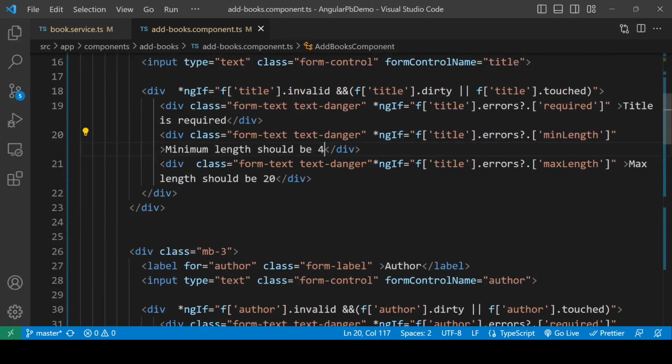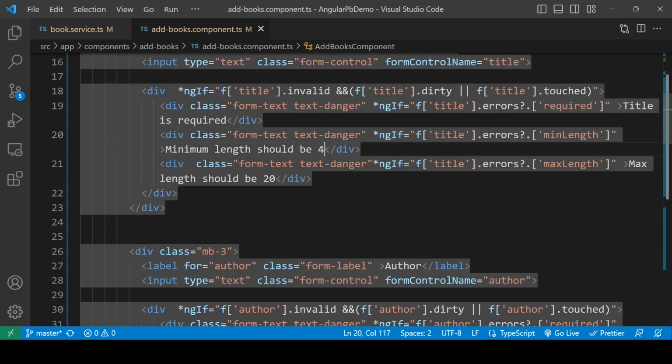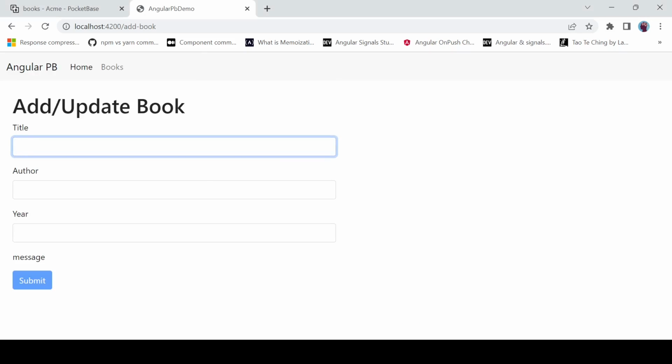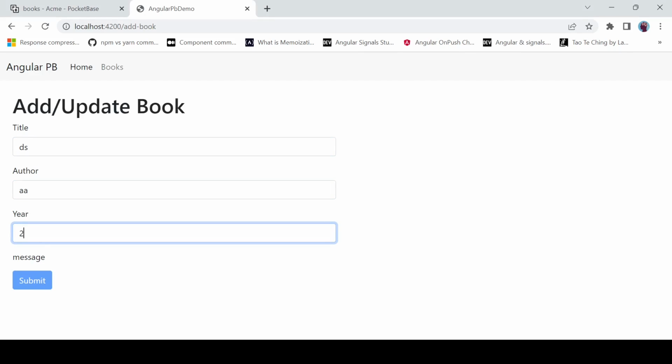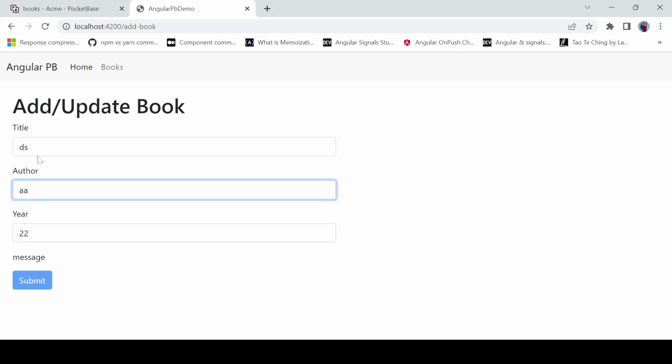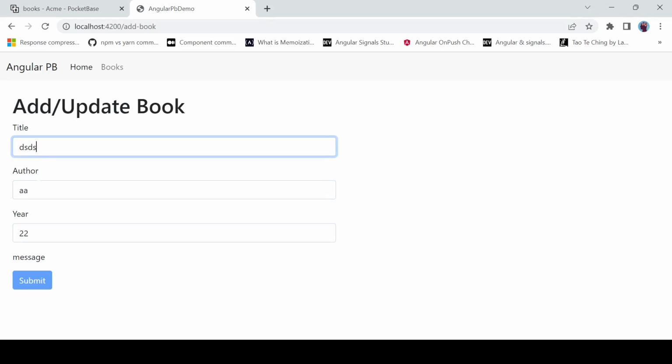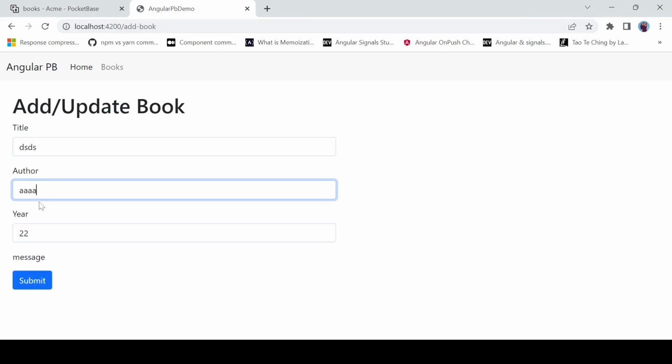Min length should be 4 and max length should be this. Okay, so D, and here and here. Okay, now it is working fine. 4, yeah.